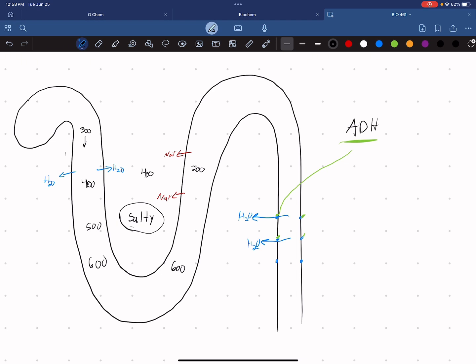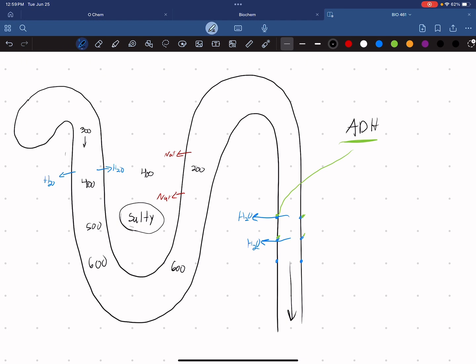So the regulation of the renin-angiotensin-aldosterone system and the fluctuating amount of ADH that the body produces will directly affect this reabsorption of water from the collecting duct. If we have more ADH, we will have a more concentrated urine leaving the collecting duct because this water will have been reabsorbed. If we have less ADH, then that will keep this water inside of the collecting duct and we will have a more dilute urine.